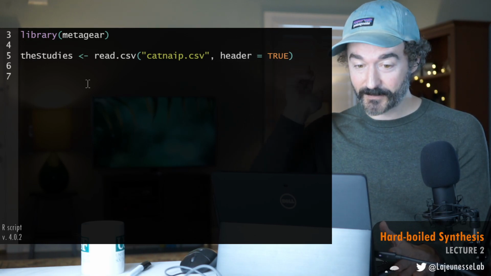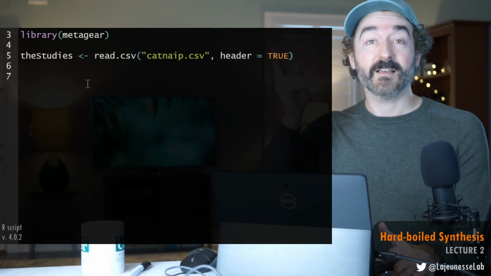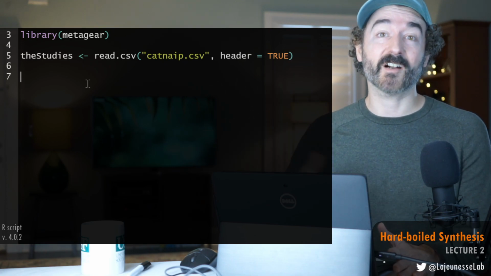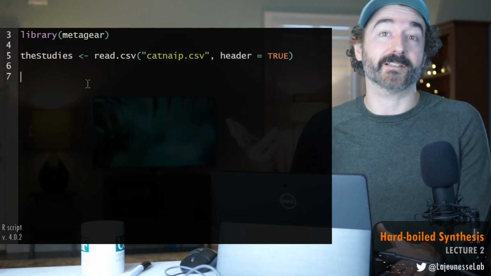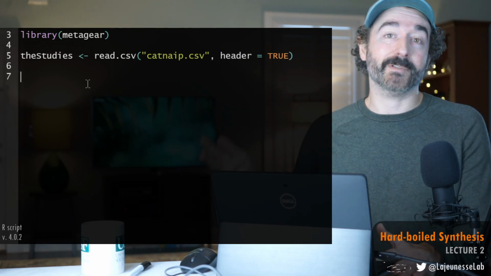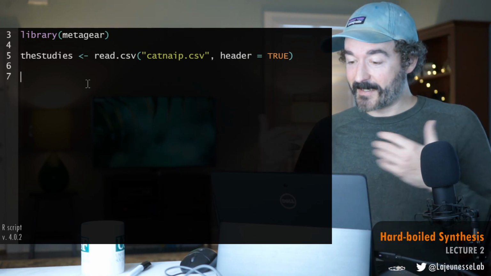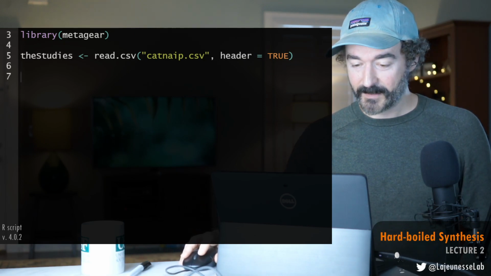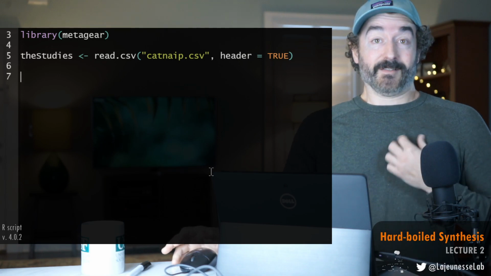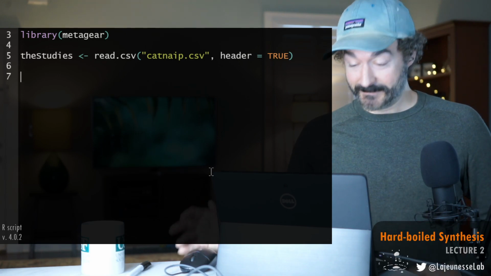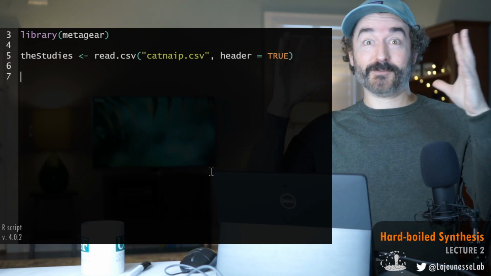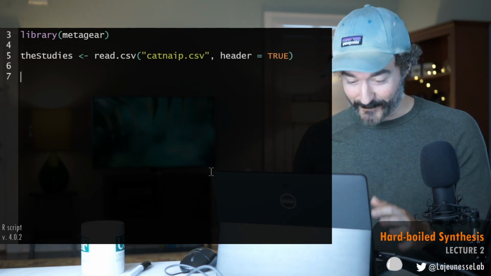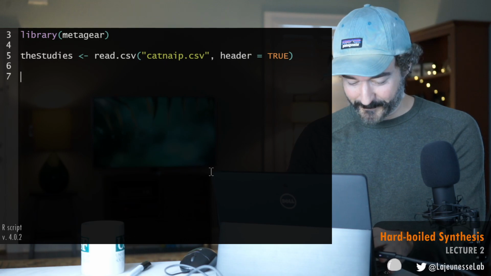Next step is to initialize a file that allows us to screen studies. METAGEAR offers some of this stuff, but you don't really need it. I tend to do it because we got a lot to do today, so I'm going to use these shortcuts because I'm already half hour into it, and I have to screen those 200 studies. So be ready for another half hour or so. So let me bump the pace here.